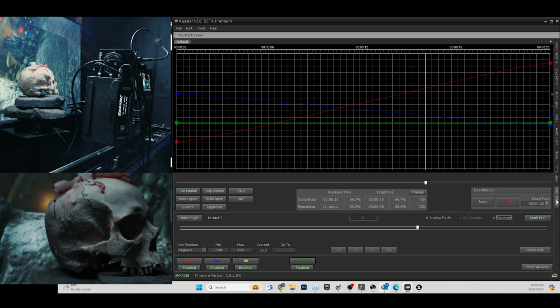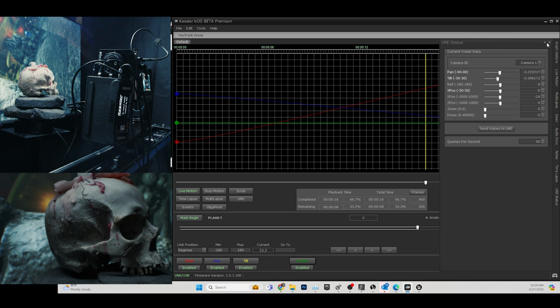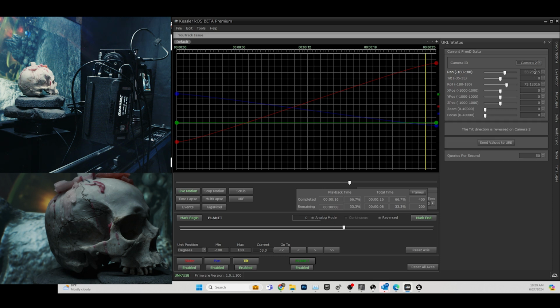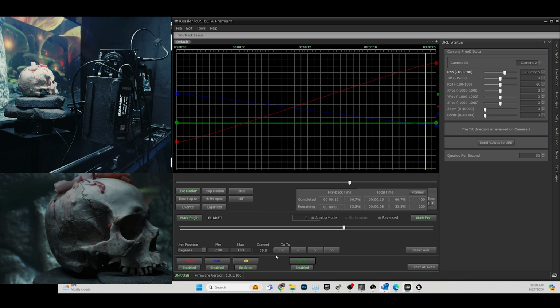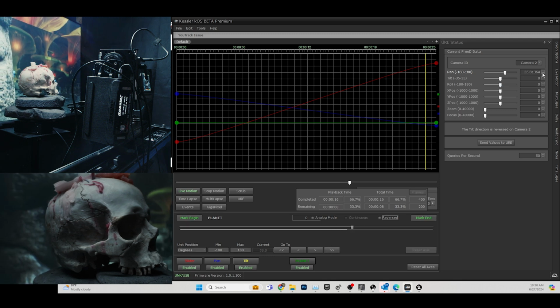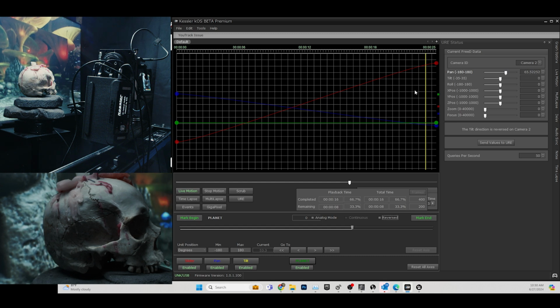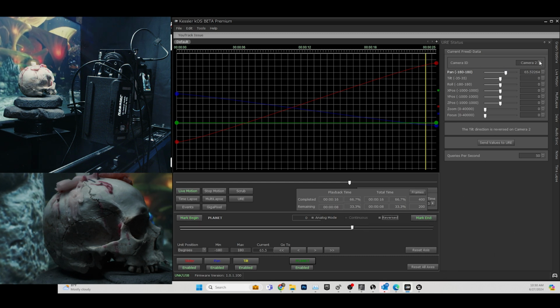Now this might be a good time to go over this little URE status button over on the side. You might want to go over and pin that on. And I'm going to go down to camera 2 because that's the function it's doing. And if I look here, here's the roll. So I'm just going to go ahead and correct that and send that back to 0. And as you see, as I move the slider, you can see it adjusting the pan for camera 2, which is the end display.